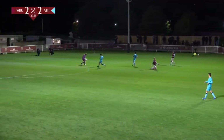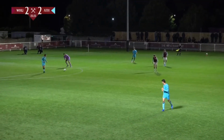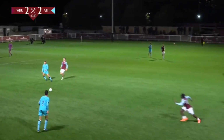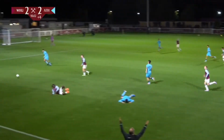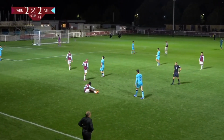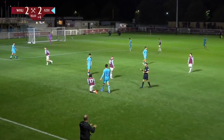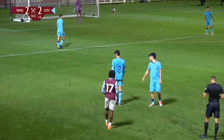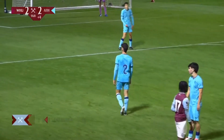As Dolligan looks to have been fouled, he believes he was. As we'll see stoppage time any moment from now. 4 minutes added on. And West Ham have a free kick. What a time this could be to score. And it's a yellow card for Santa Maria, following his challenge on Amika Adieli.